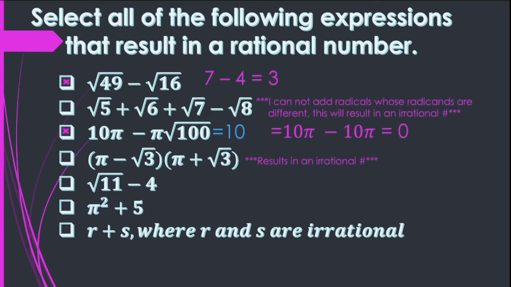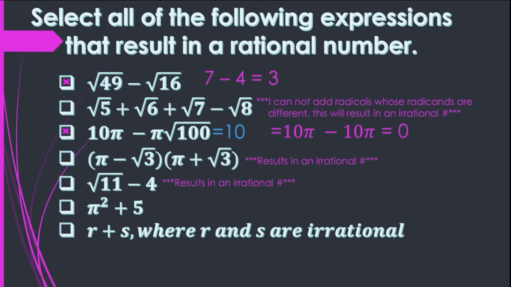I have an irrational minus a rational. Would I be able to figure this out? No, I don't know the square root of 11. Okay, if you want to, take out your calculator right now. Type in the square root of 11 minus 4. You're going to see the number that appears there is irrational. So if you were asked subtracting irrational and rational, your result is irrational.